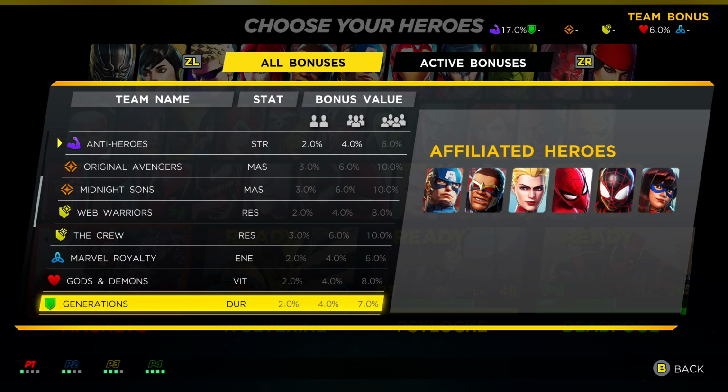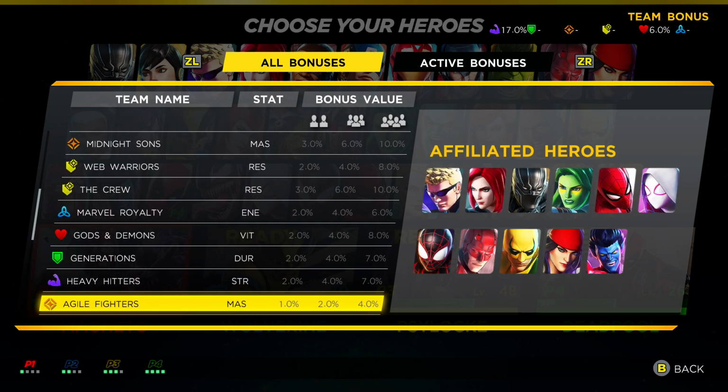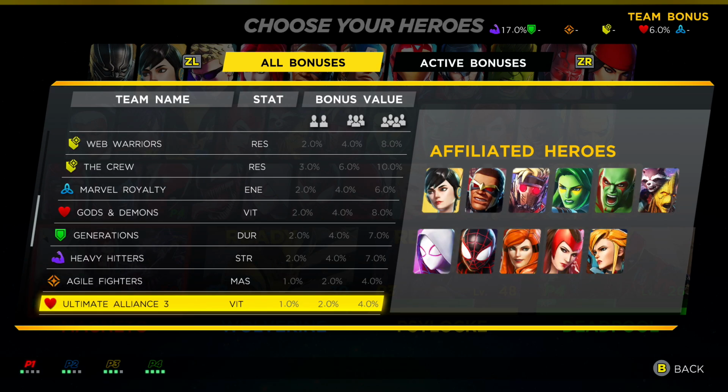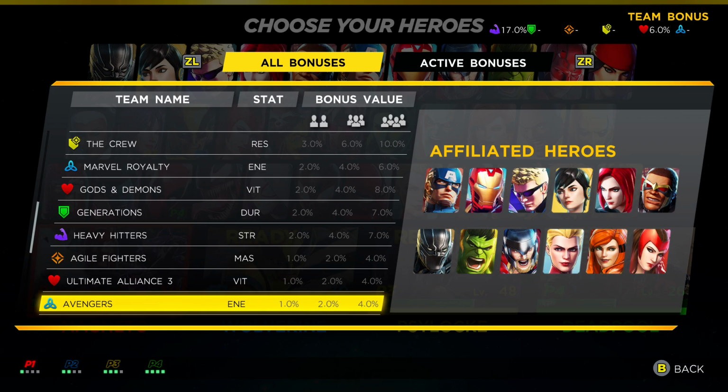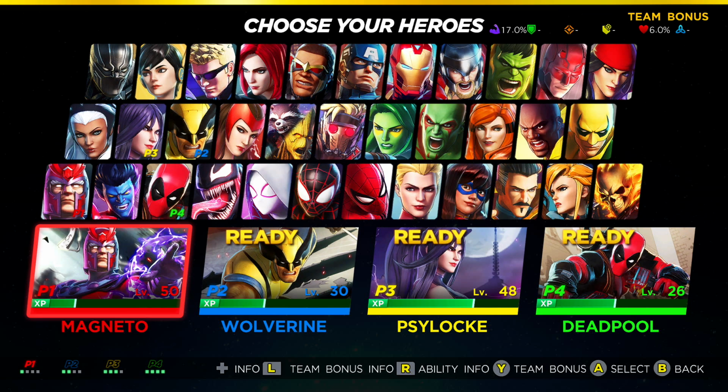But you can see that there are different levels of the bonus if you have 2 characters from that group, or 3 characters, or 4 characters from that group. And it also affects different stats too. Totally, yeah, you can see some of the teams are good with resistance. Some give you extra energy and things like that. Absolutely. So if you go back to the other screen, you can see how many team bonuses we're stacking.